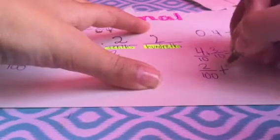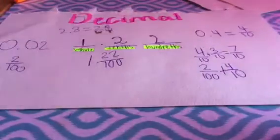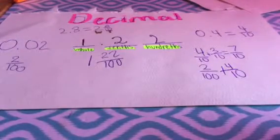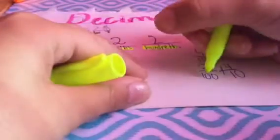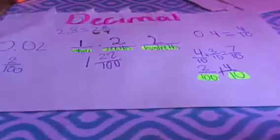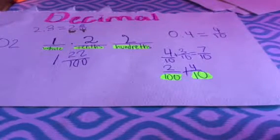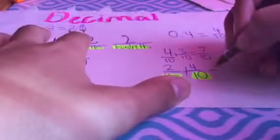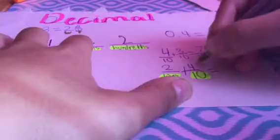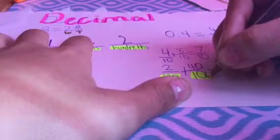Now let's do 2/100ths plus 4/10ths. Now I'm going to show you the area where people get the most confused. Mostly teachers will show you that you can't add fractions with two different denominators. So what you will do is you will do equals, and then you will add a 0 here and a 0 here.